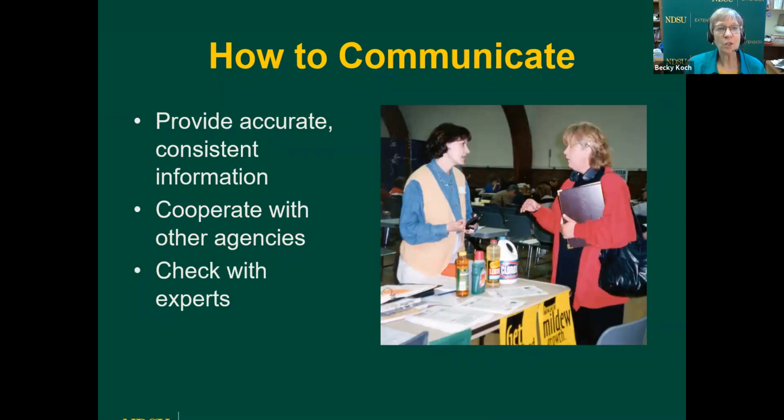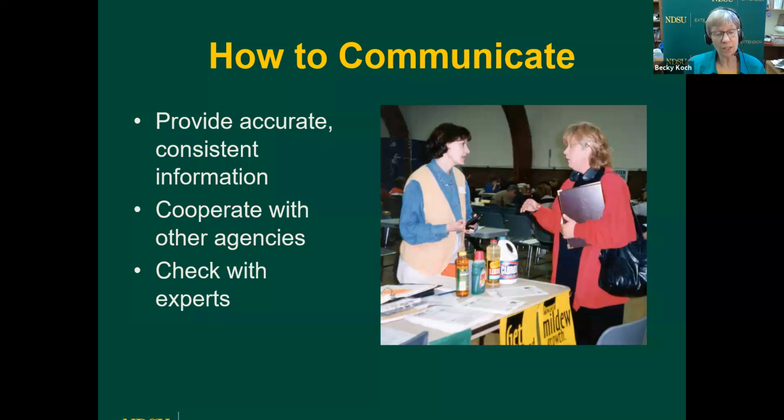Obviously, we need to continue providing accurate, consistent information. And that sounds so simple and basic, but boy, once a rumor gets out there, it's hard to stop. So that's again why we need to be proactive and get the accurate information out there first before some of these false rumors get started.